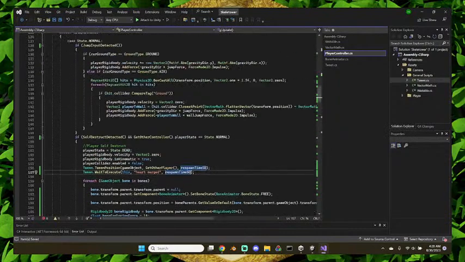So self-destruct is doing this. Self-destruct: player state equals state.dead, player rigid body velocity is 0, setting everything to kinematic. Then it tweens. It says tween position, and it tweens the position of your game object to get over player. And then it does it over respawn time SD.